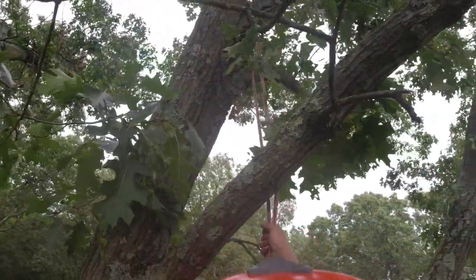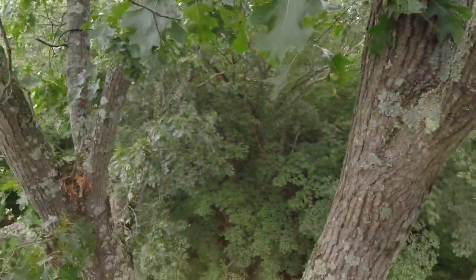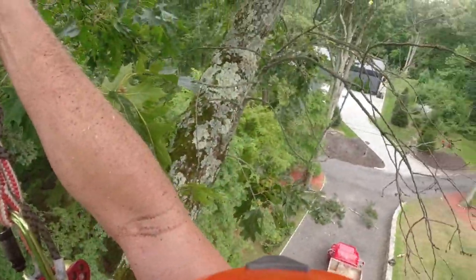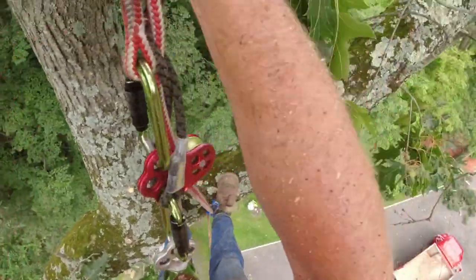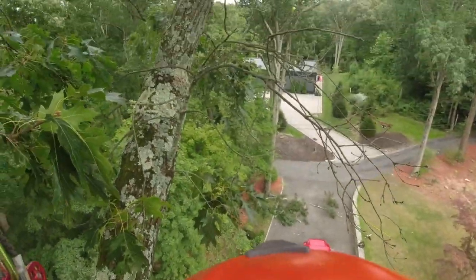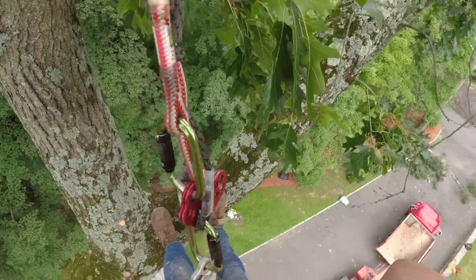Now you can see where my rope is right there. I just need to get it on the other side here, that way I can walk out. Good to take a little rest though. I was pretty high up. Make sure you guys are still on. Yep. All right.